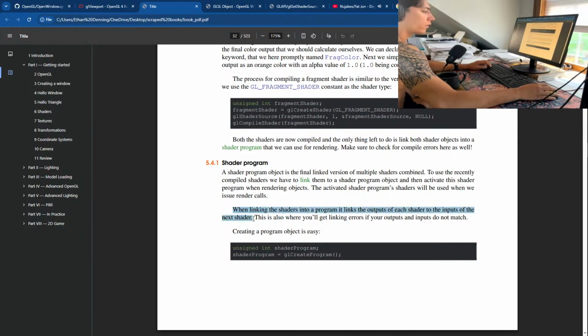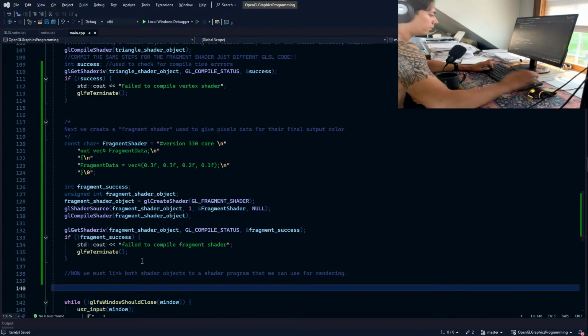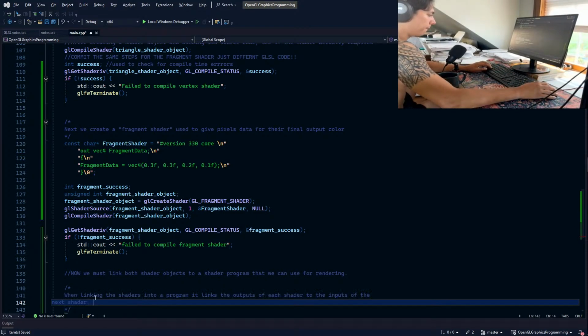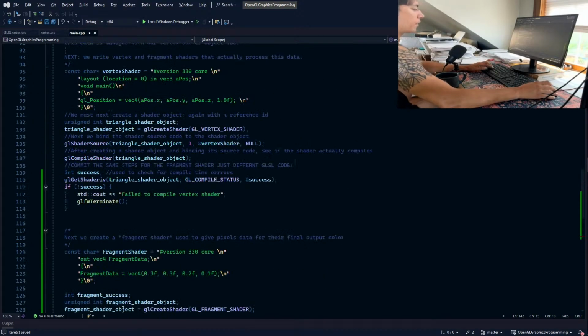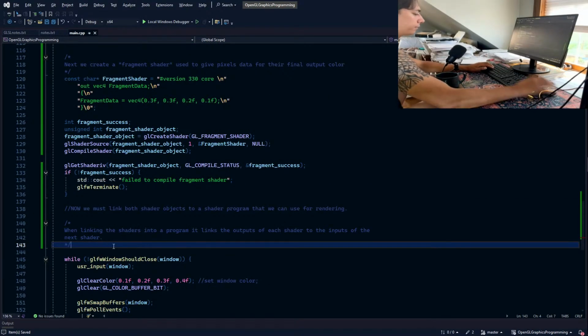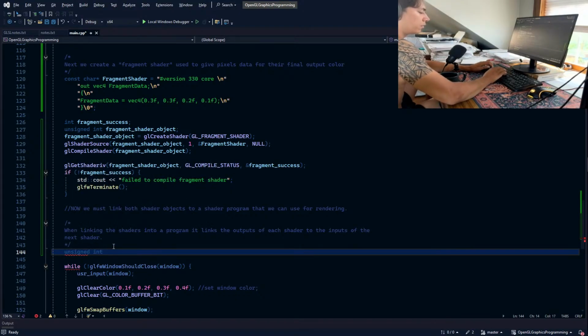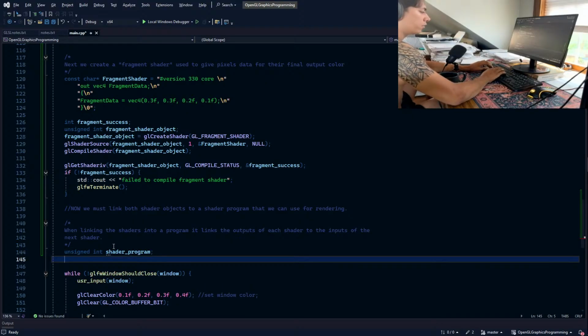So this is good enough to include. Alright. So this is gonna just be a shader program.